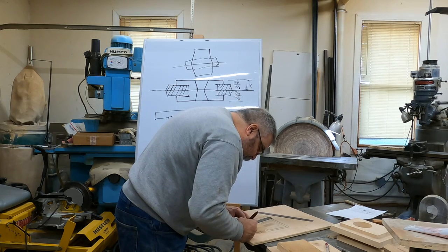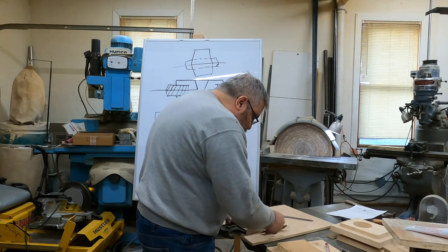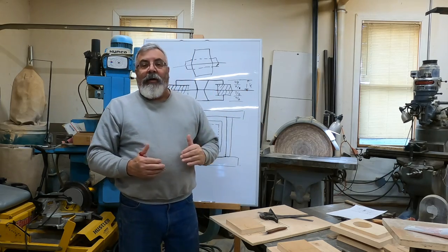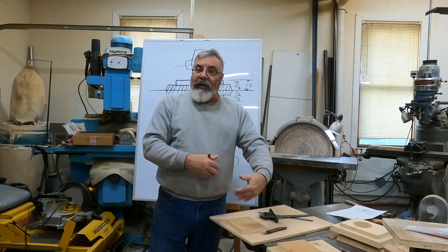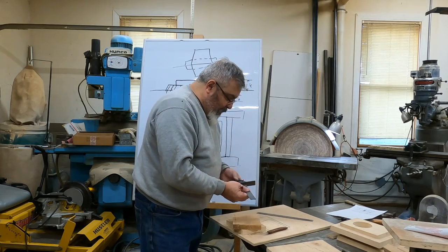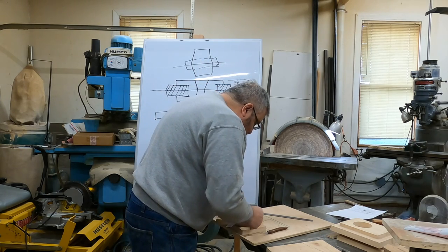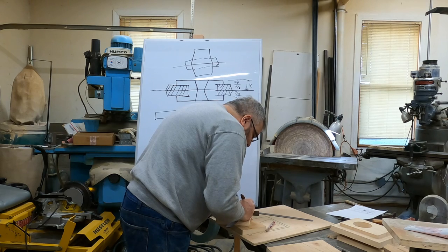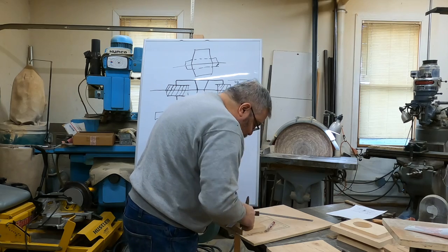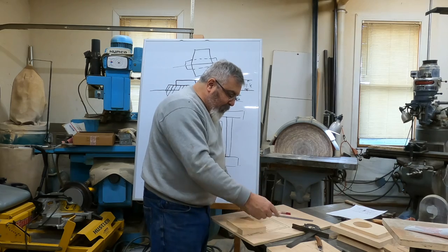I'm getting clustered here again. A couple ways you can do this too. You could just make one, plop it on the other piece, and trace it out. You can do it that way. Probably be better, especially when you're just starting out, because that way it's a little more perfect, okay? All right, so I got these laid out right and left.